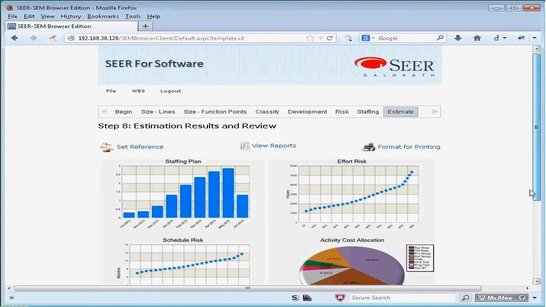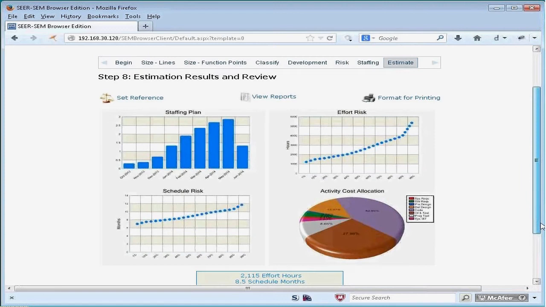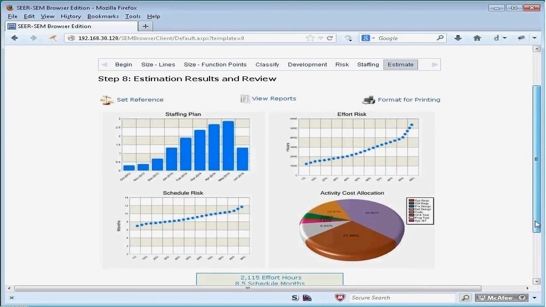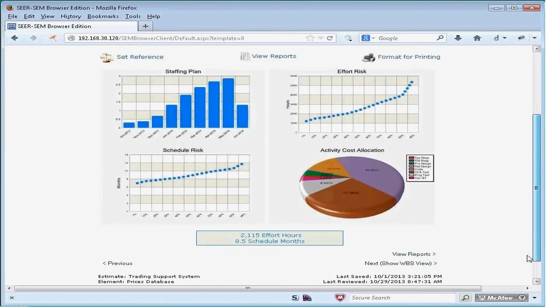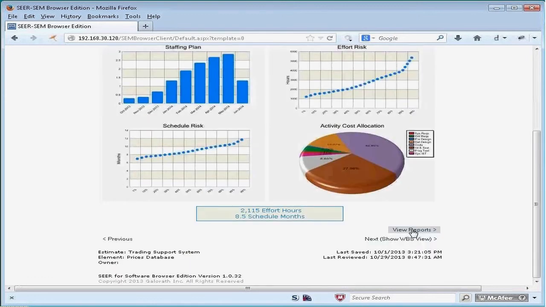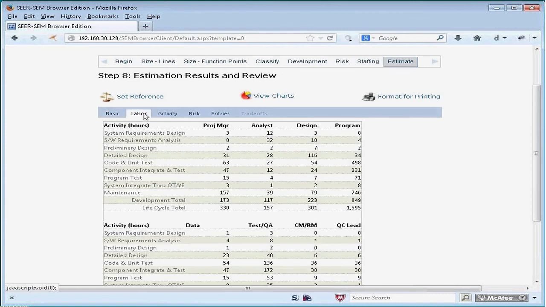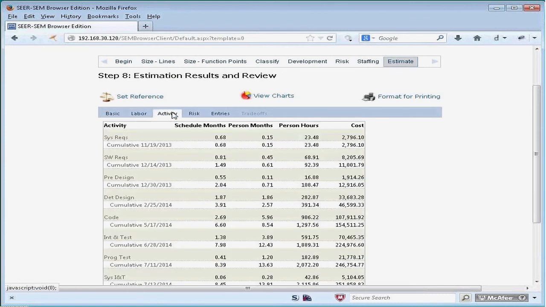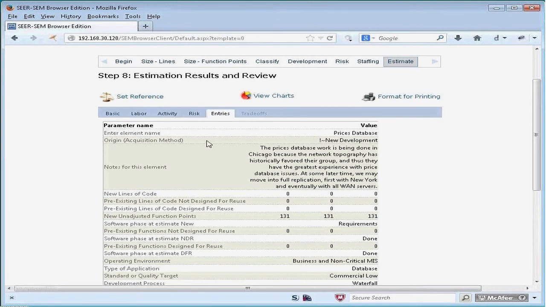You'll see that because we've actually done this work before, we've done this estimate, we open on the review screen. So there's some smarts to the way the browser operates to try to save you some time. We don't expose you to the very first set of parameters if there's an estimate that already exists. We know the user usually wants to look at that estimate first to view reports and so on. So these are the estimates produced on the desktop.